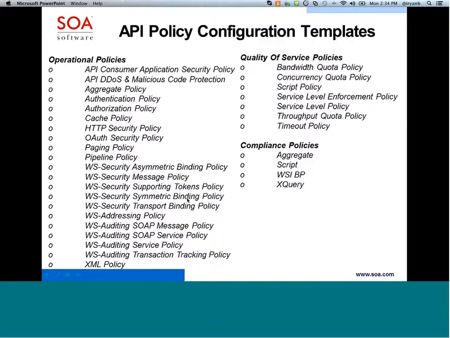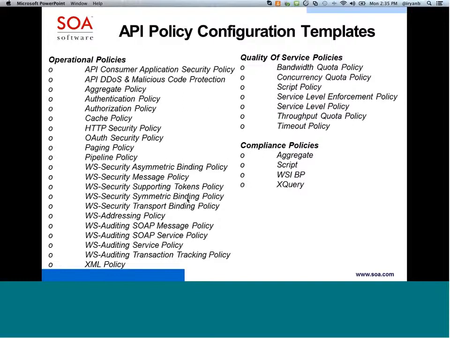The policy manager ships with a number of API policy configuration templates, which are declarative in nature. Now, in this OSGI JBI gateway, it has the ability to enforce and execute these policies without the developer having to write any custom code whatsoever. The ability to configure these policies using a simple web-based user interface and a template approach is not only valuable from a time perspective, but it also reduces the complexity of things like security, which are hard enough. The fact that these security policy templates exist in the product out of the box is valuable to anyone just getting started in the business of securing an API, and these security policies are world-class.